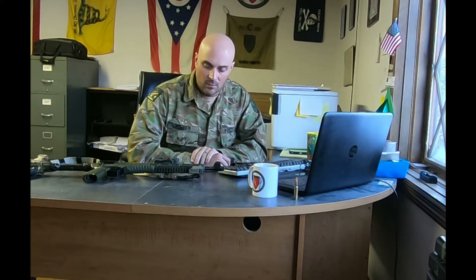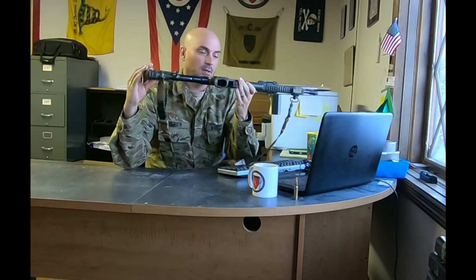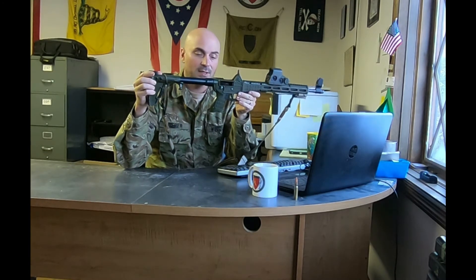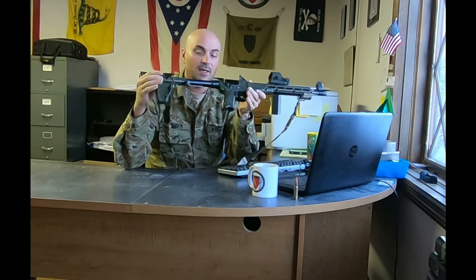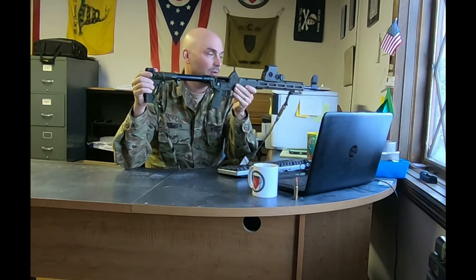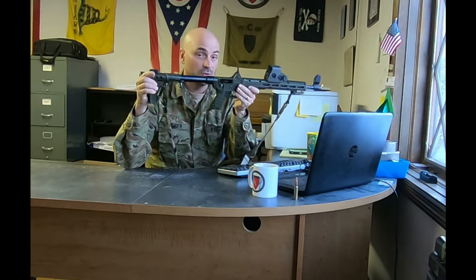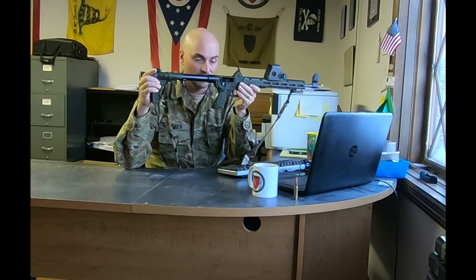Hello, welcome to Wood Line Tracking. Today I'm going to go over part two of my Kel-Tec Sub-2000. It's a Gen 2, a lot better than Gen 1. It takes Glock magazines and it's a .40 cal. I'm going to go over what I had to do to make this gun successful — to carry it out in the bush, not just have it as a range gun.